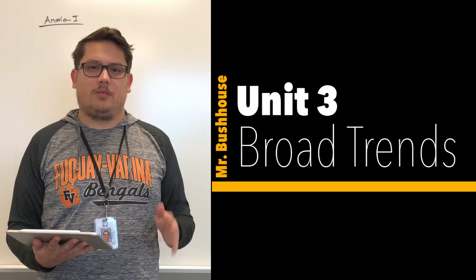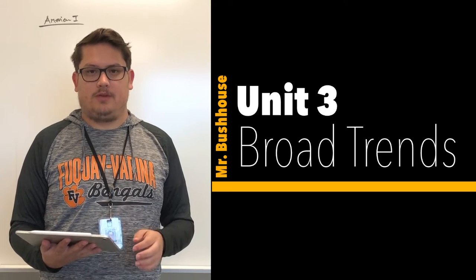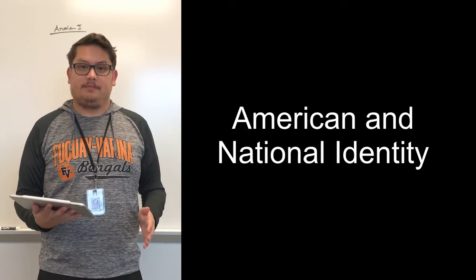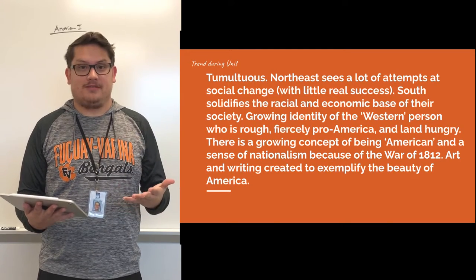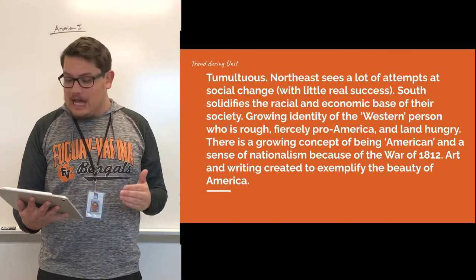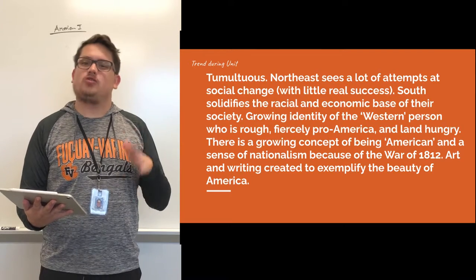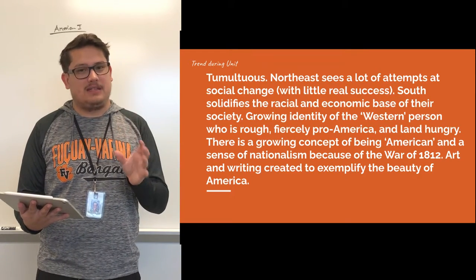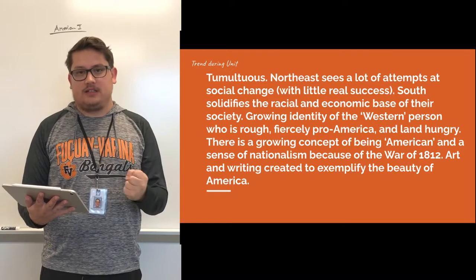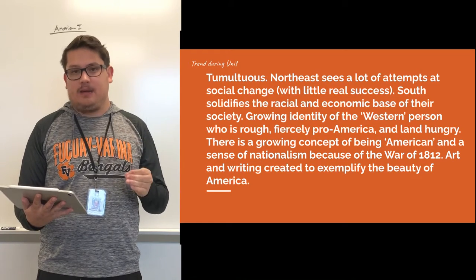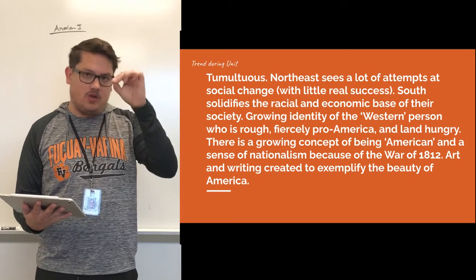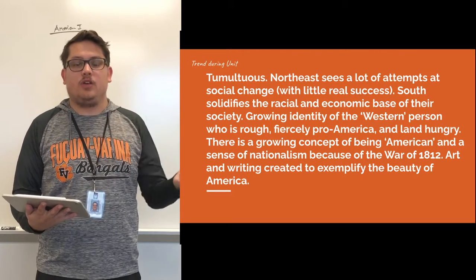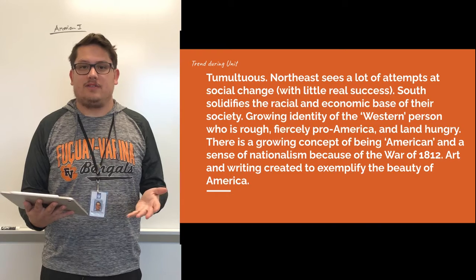All right, so let's look at the broad trends and themes for Unit 3. America and national identity. As you can see, there's a lot. This is quite tumultuous. The Northeast is going to see a lot of attempts at social change with only really some limited success. The South is going to solidify the racial and economic base of their society. Keep an eye on these differences, the North and the South, because that's going to build into Unit 4, where we're ultimately going to have the Civil War.